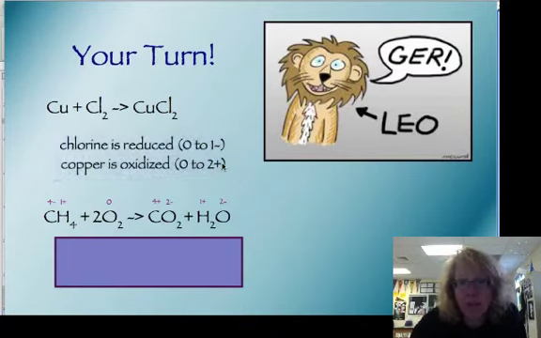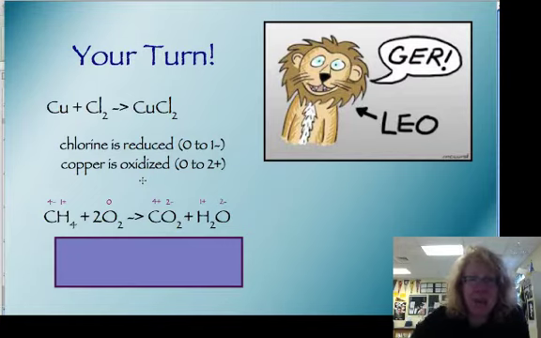All right, I hope you did actually hit pause, so I'm not just clicking this like an idiot. But here you go. In this particular case, chlorine is reduced and copper is oxidized. Again, I attack this by looking at which one has the reduction in charge. Here, copper went from a 0, remember elements are 0, and here it's acting like a 2+. Chlorine here is also a 0, and over here it's acting like its normal ion form, 1-.